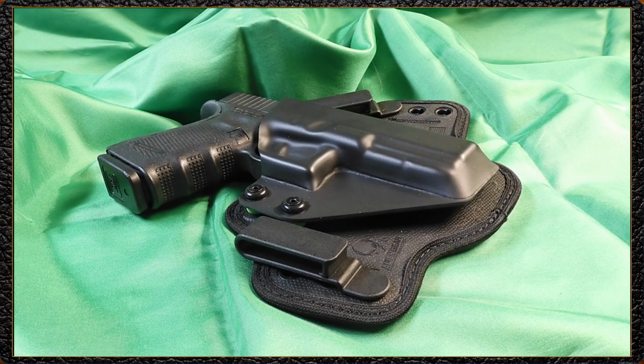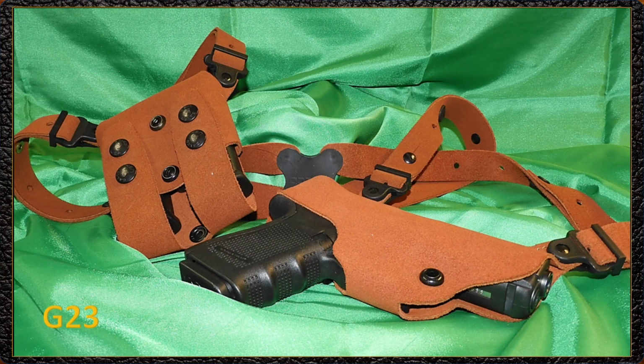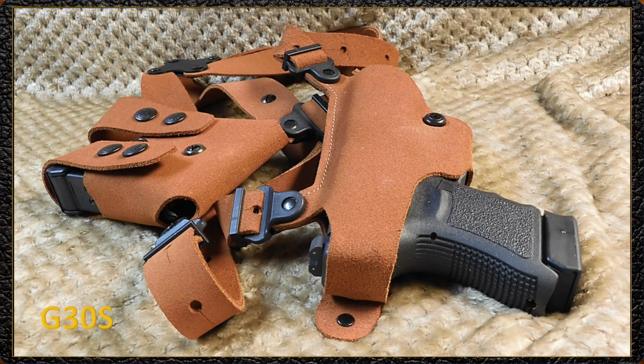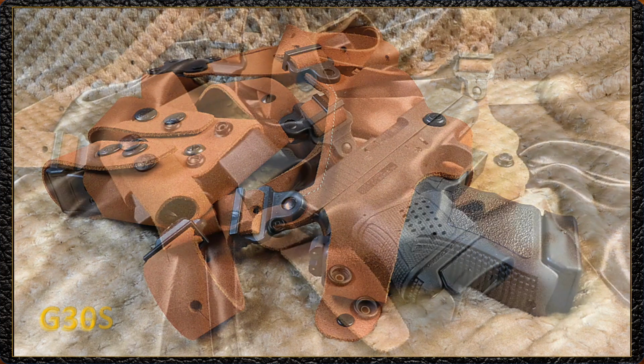carry, the latter of which is becoming a favorite of mine, with the exception of the Galco Classic Light 2.0 shoulder system for autos that has become my favorite for shoulder carry. I have been carrying the G30S and G36 in this holster for a short while, and transferred the G23 to it with no issue, and it is the most pleasing way to carry.